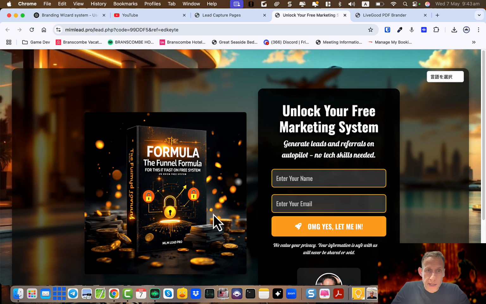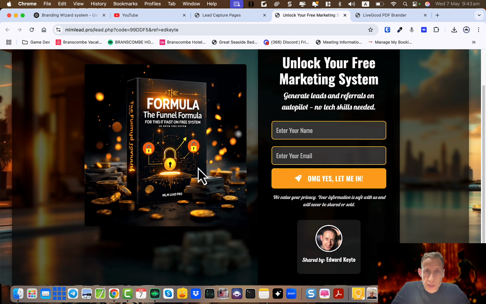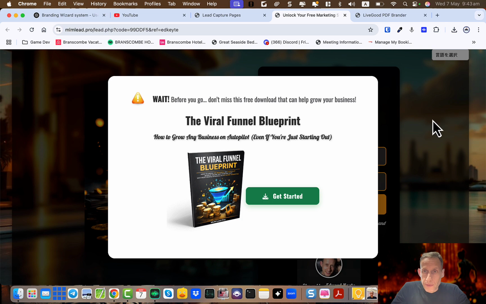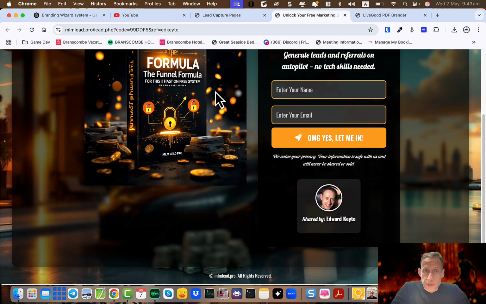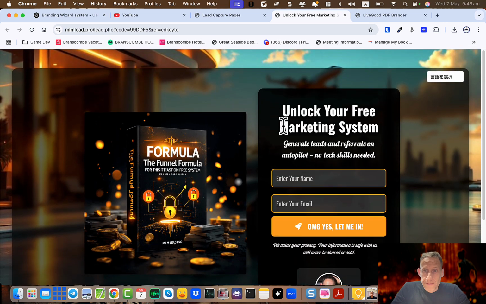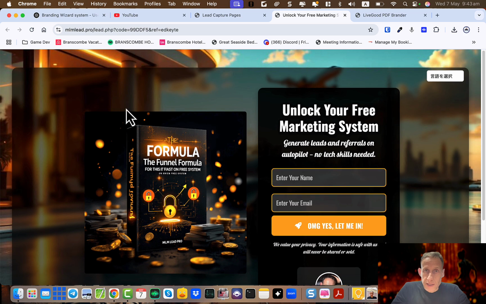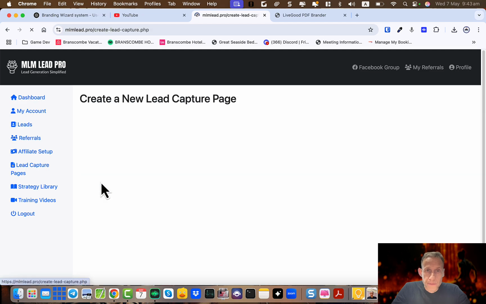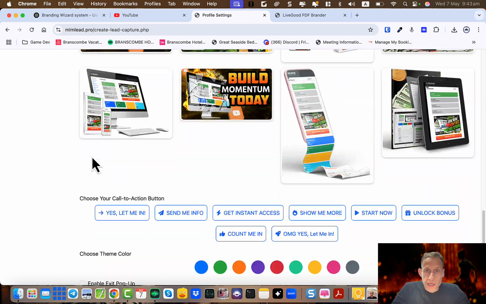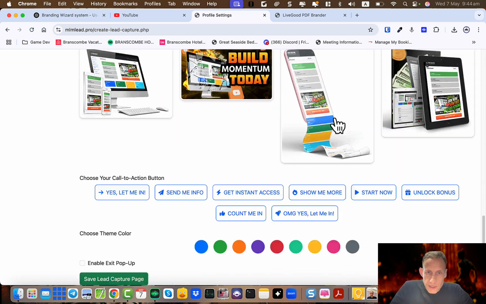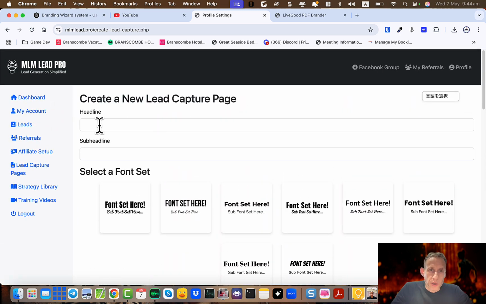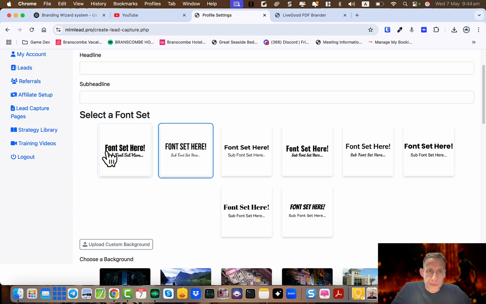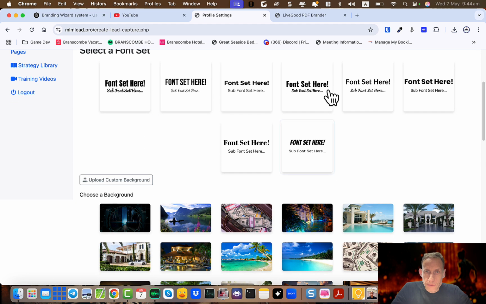For example, you can now upload your own background graphics. You can also upload your own mock-up if you want to. We'll talk about that. So it's all branded to you. You can customize the color scheme, the font sets, and various other things. So let's talk about this. What you can do is create a lead capture page, and then you've got a very simple page here that you can customize with your various elements. So you put your headline in there, sub-headline. You can choose a font set. Okay, you just click whichever font set you want.